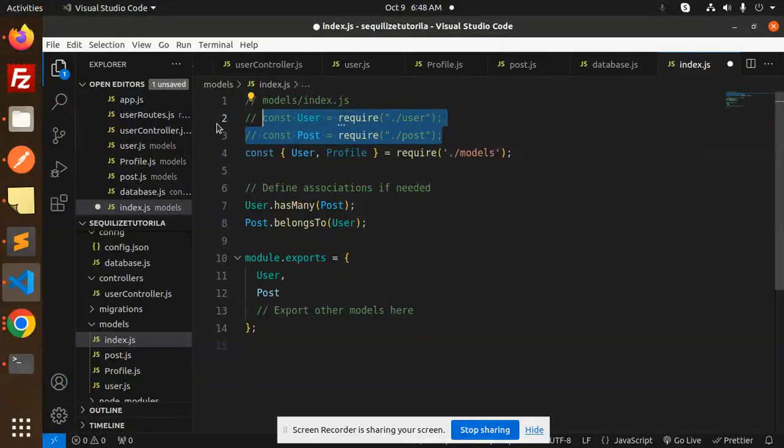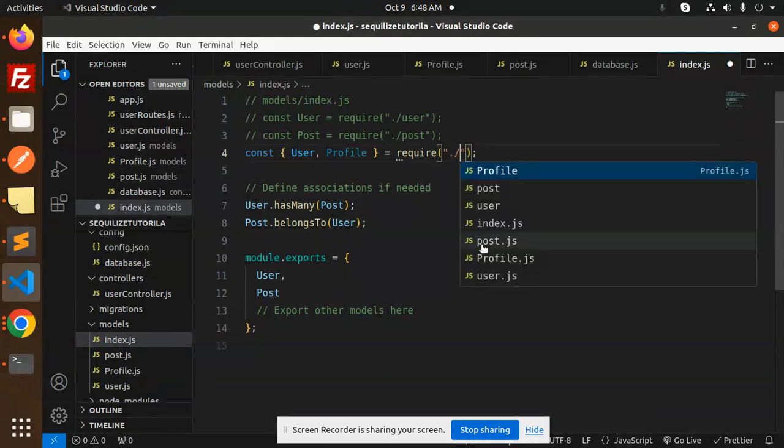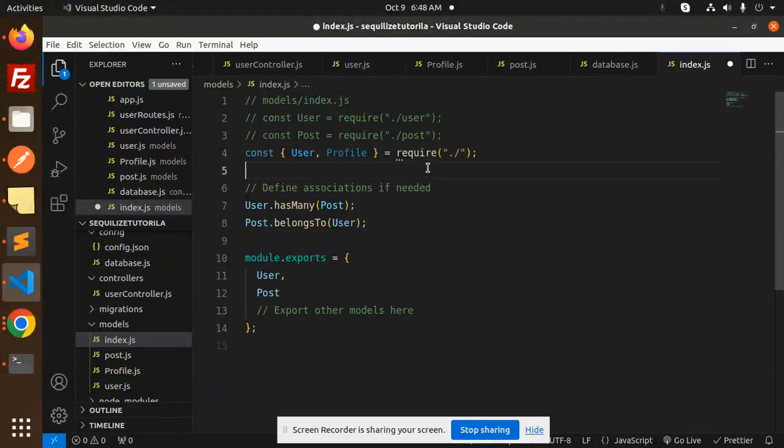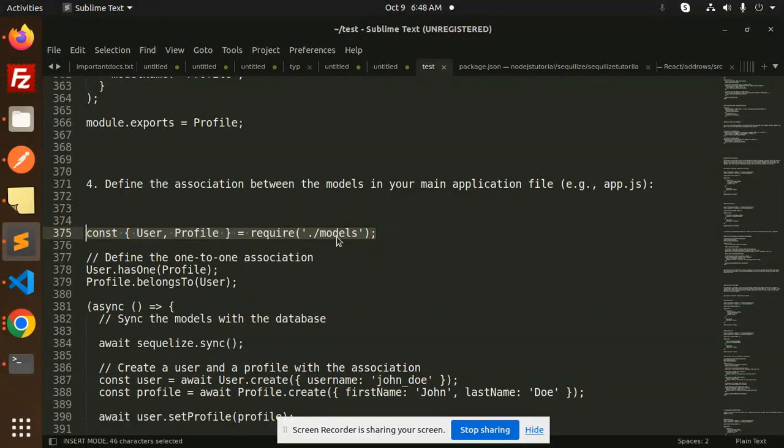And then I'm going to just require the models. So here we can define our models.